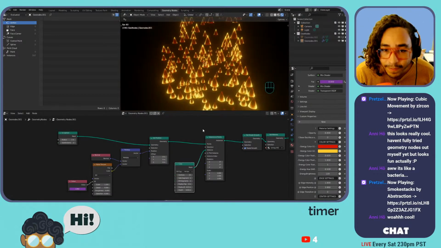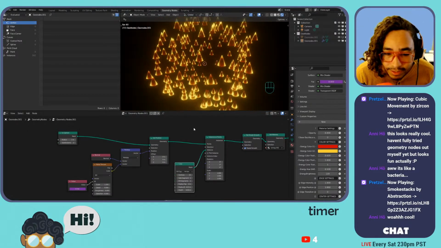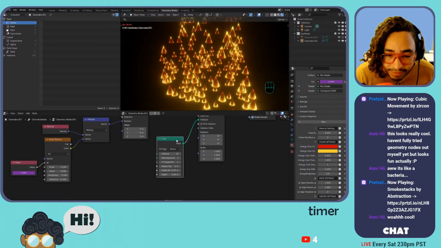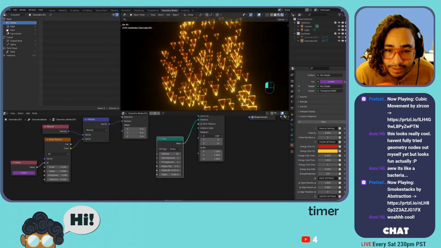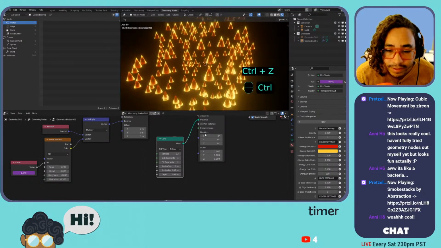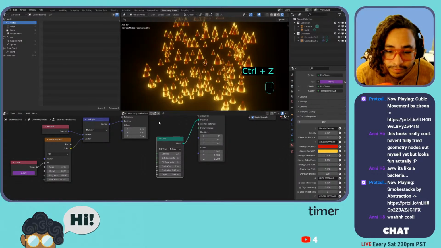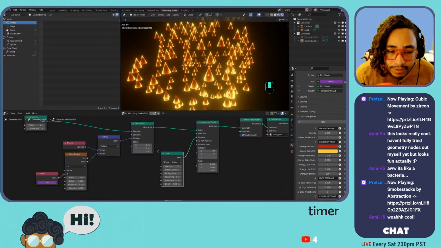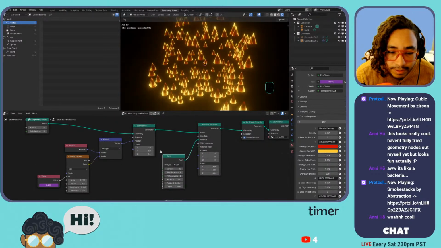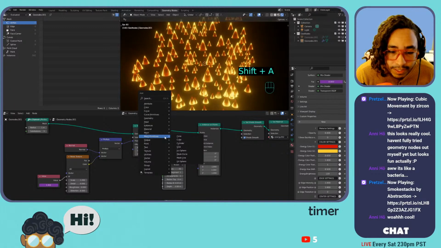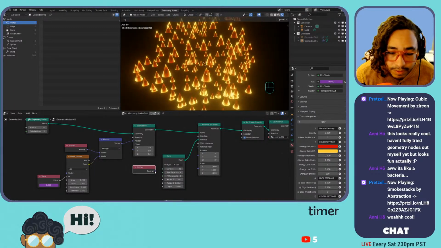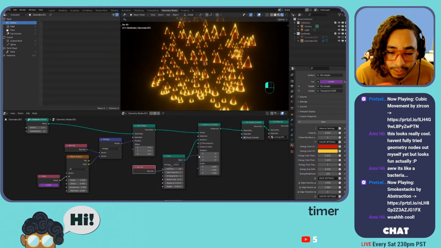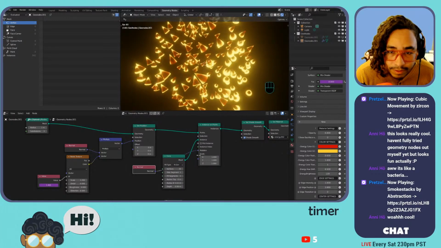So let's see if we can make these cones rotate the right way. So let's get input. Let's go to normals. Put it here.